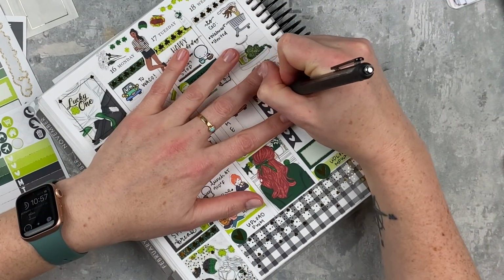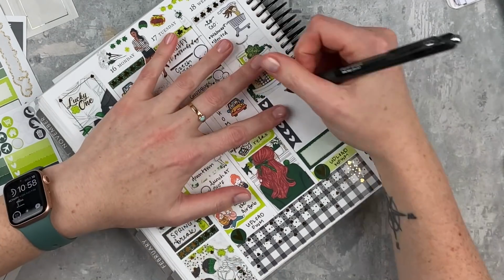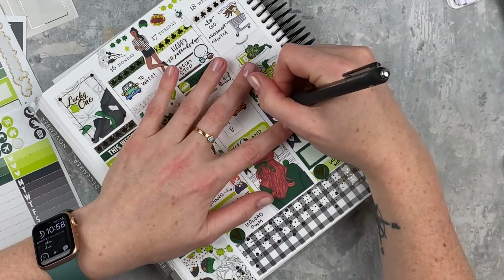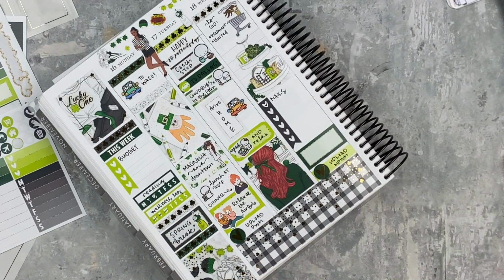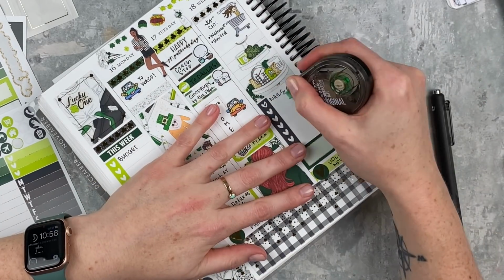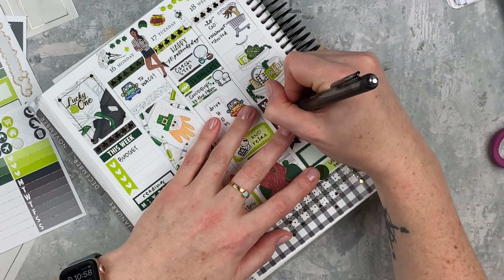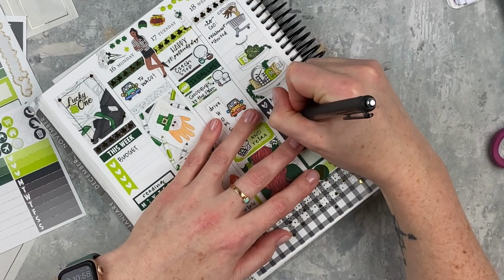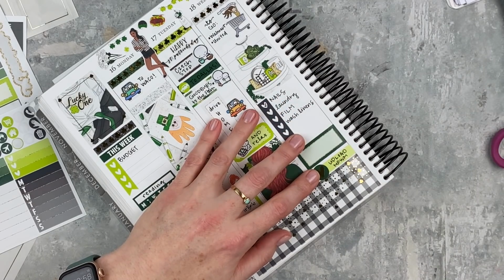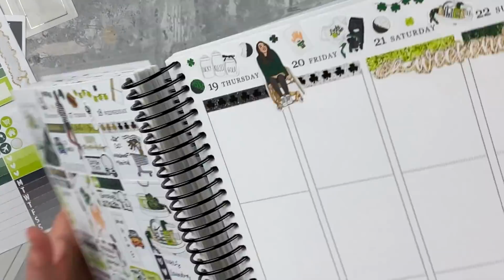Okay, and then below that full box, I just put in a long checklist of a bunch of things that I wanted to get done this day. And most of it was just like tidying up the house, getting laundry done, running all my errands, just kind of like getting some stuff done. Filming, catching up, finishing unpacking, all that.